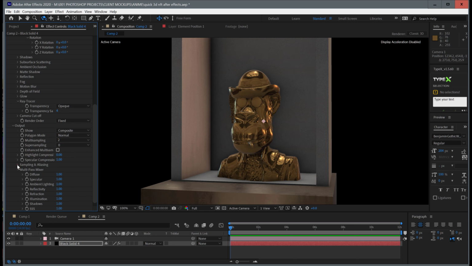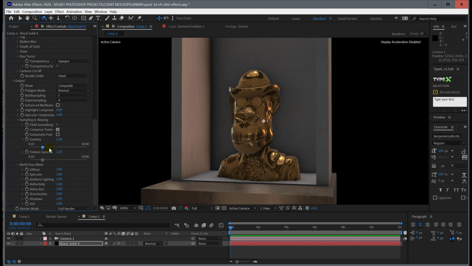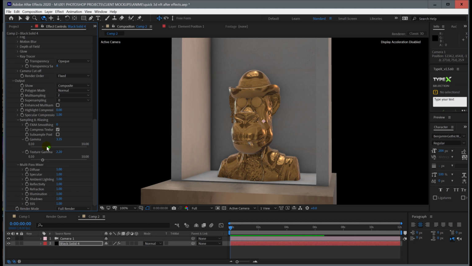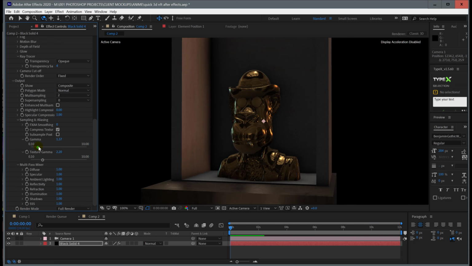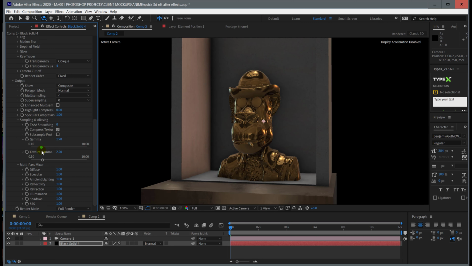All right. This is something that I like to mess with. I like to mess with the gamma here and the gamma texture. And depending on what you're trying to do, it can make it even more dramatic. You see that? That's almost kind of like film at 100, shooting film at 100 as opposed to 800.